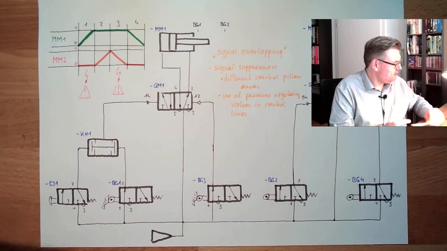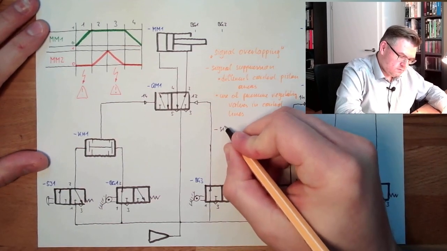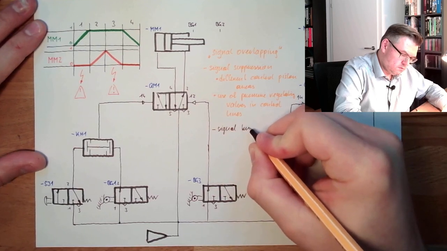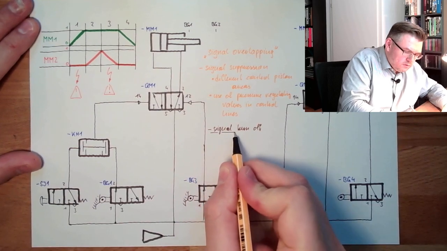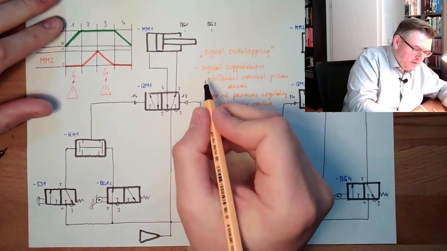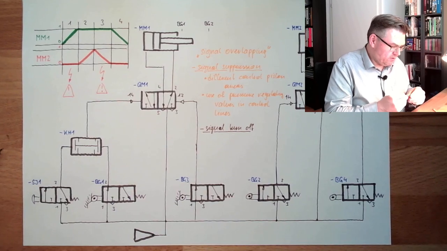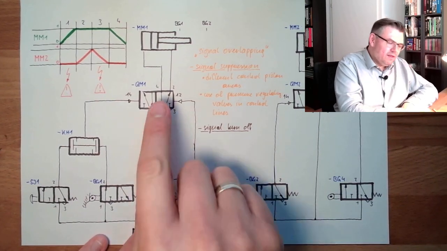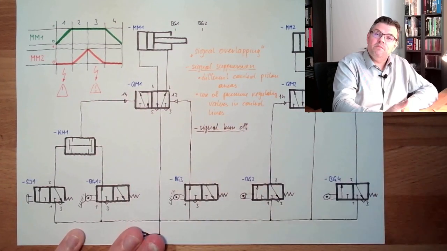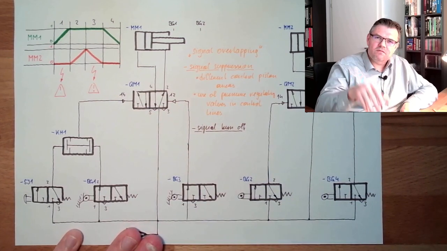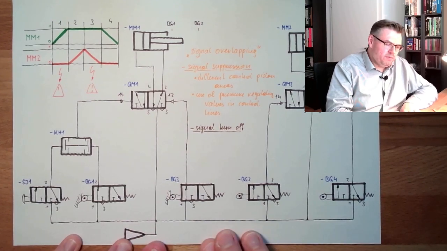Another possibility is signal turn off. So, this is one possibility. This was the first possibility. And the signal overlapping is the common topic. Signal turn off. What does it mean? If a control... These are impulse valves. QM1 and QM2 are impulse valves. So, it means only a short impulse is enough.